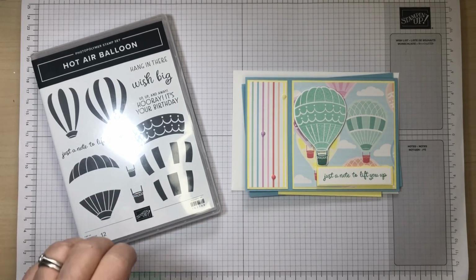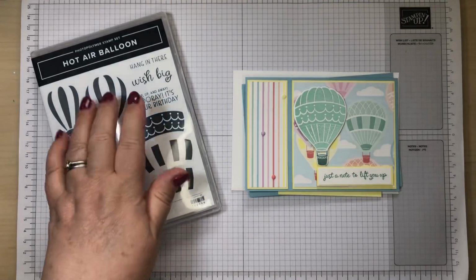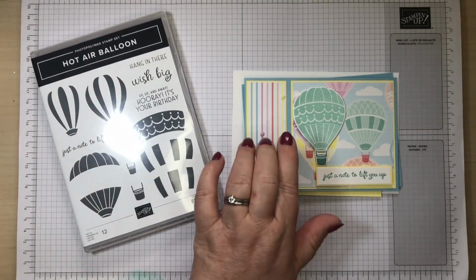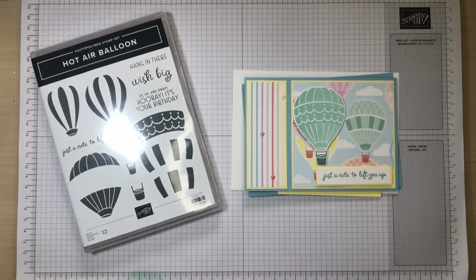Our current annual and mini catalogue run out at the end of this month, at the end of April 2024, and the new catalogue comes in. These have been transferred into the new catalogue, so they still will be available. Unfortunately, the papers haven't. So if you do want to get hold of some before the end of April 2024, you need to grab your Demonstrator or me and pop onto their website and get them ordered before they run out.